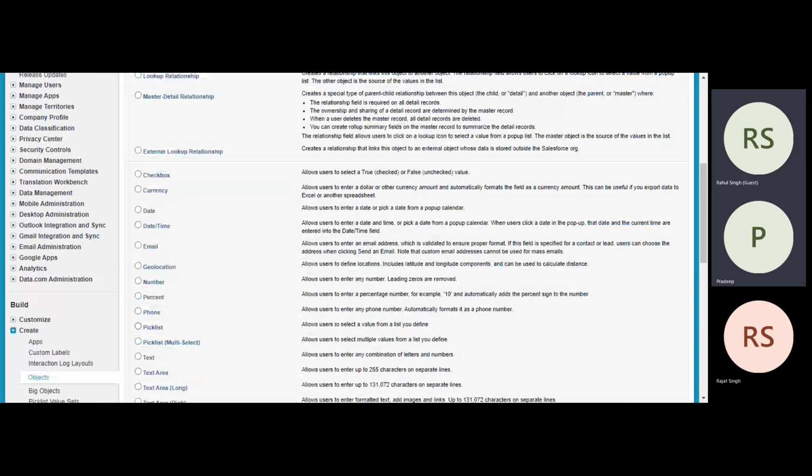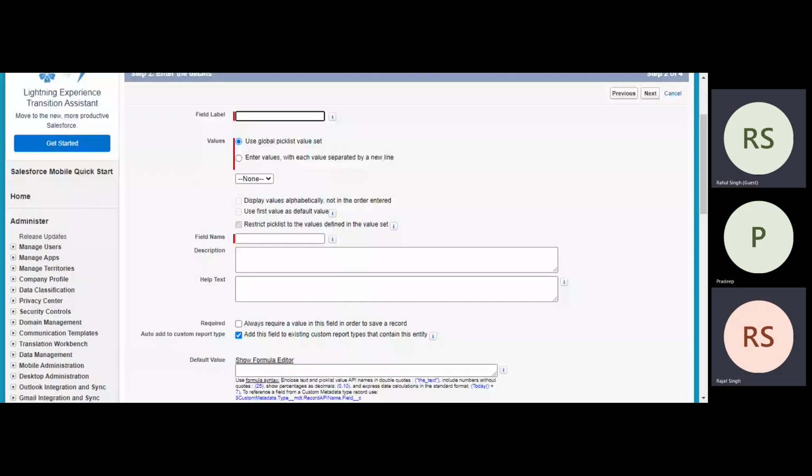After next, some formula will come here. The field label should be status here. Field label status.